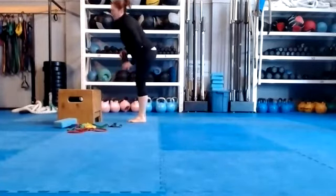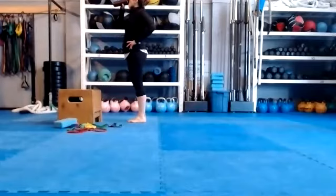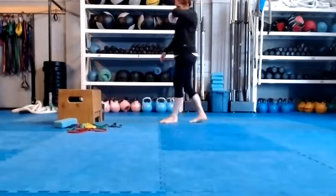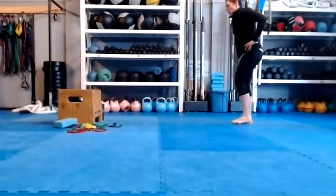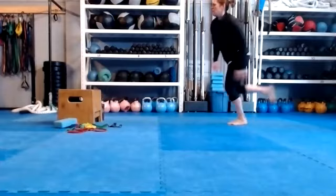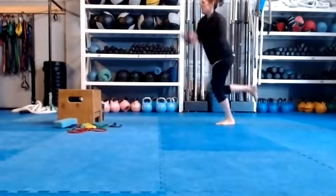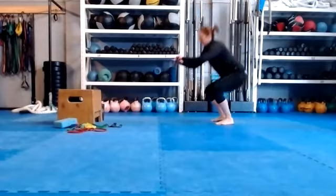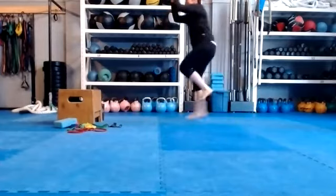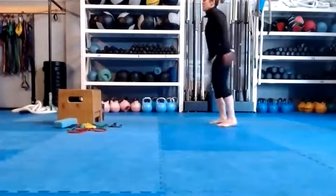Single leg, jumping forward and back. It's relentless, guys. When you're in a squat, too. All right, left leg, forward, back, squat jump. Squat jump. Switch. Right leg, forward, back, squat jump.